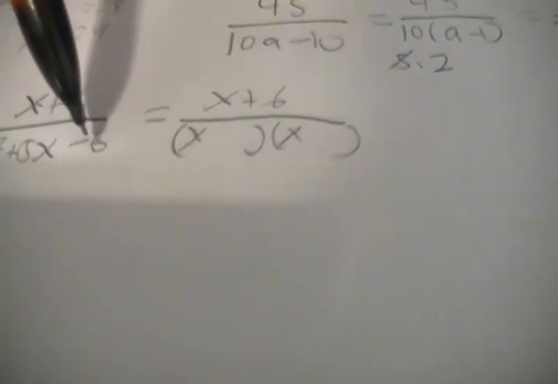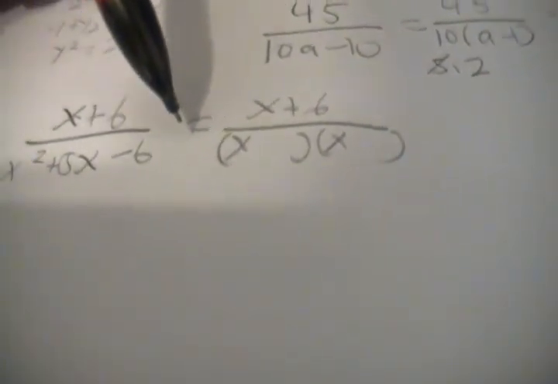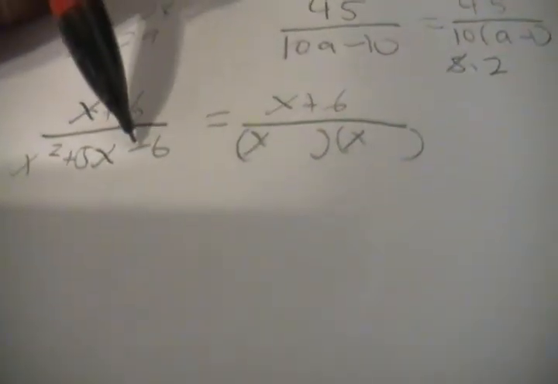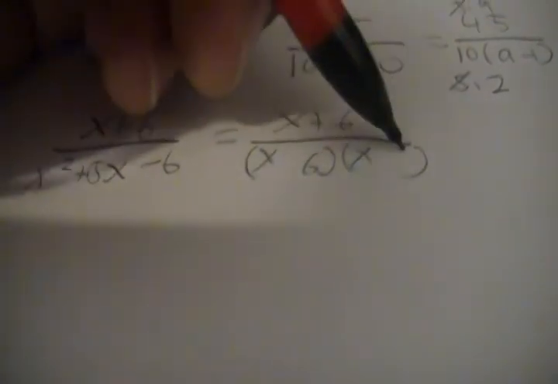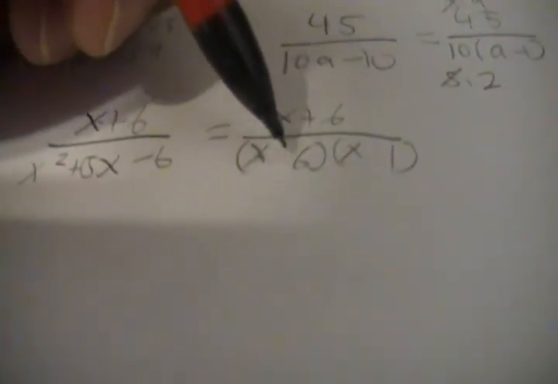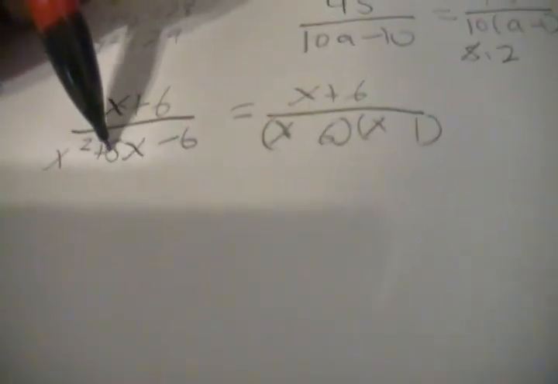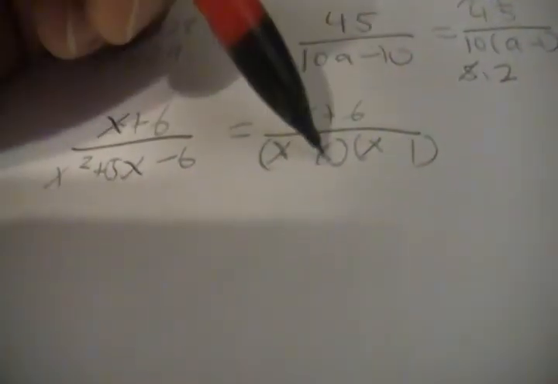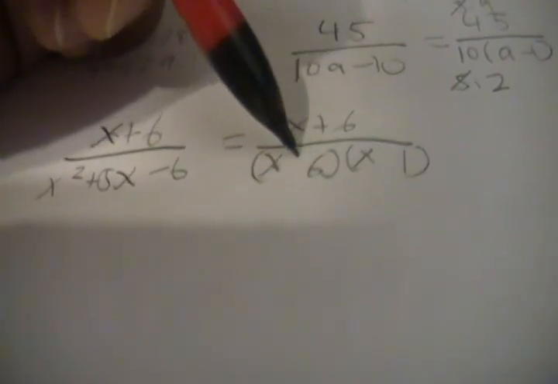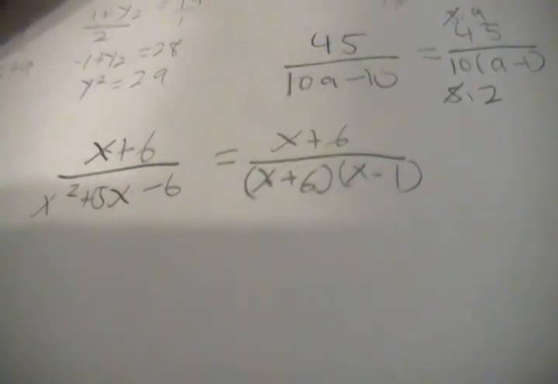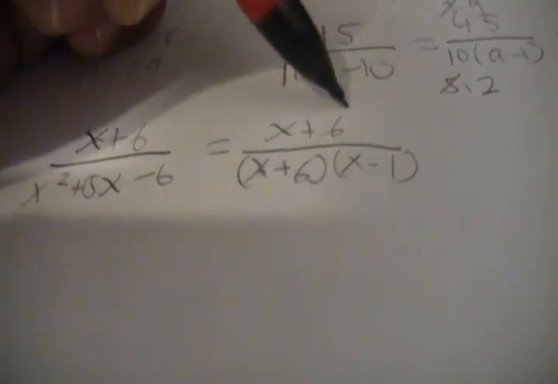This is kind of tricky because you can go either way. You can go 6 and 1 or 3 and 2. However, my bet is on 6 and 1 because we have a negative number here. So we know that the signs have to be positive or negative. The question is, which one? If you look here, we get a positive number, so that means the bigger factor has to have a positive sign, and then a negative sign on the smaller number. Now can we cancel anything? Yes, we can cancel the x plus 6's. So we have 1 over x minus 1. Much more simple.